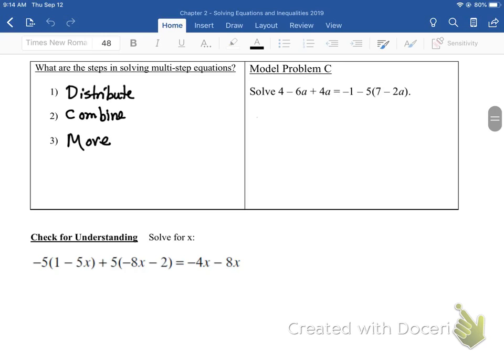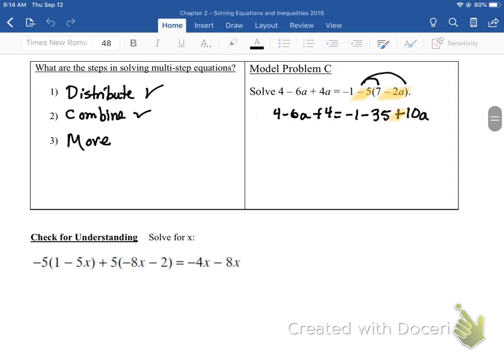So first, if there's anything to distribute, we do that. So I'm going to take the -5 over here and distribute it. Bring everything else down. And it's important to do one step at a time so that you don't get confused. Keep that equal sign aligned, -35. And don't be afraid to check your calculations on a calculator. Okay? In here, a couple of principles we talked about, like the double negative. Make sure you make that a positive 10a.